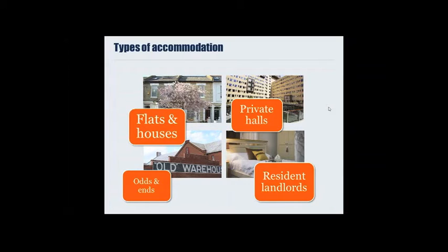Another option would be property guardianship, which is when you are looking after a disused public or private building that may not have been intended as a residence. This option is not as cheap as it used to be and can be badly regulated. You may also have limited access to utilities and little protection against eviction. Artist studios and workspaces would also be another option. These again are not licensed for habitation.